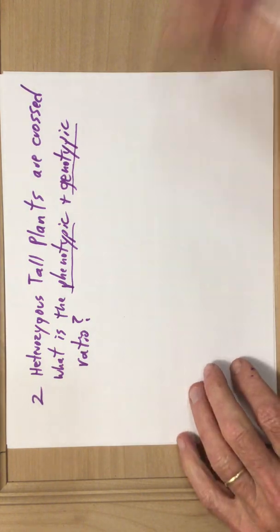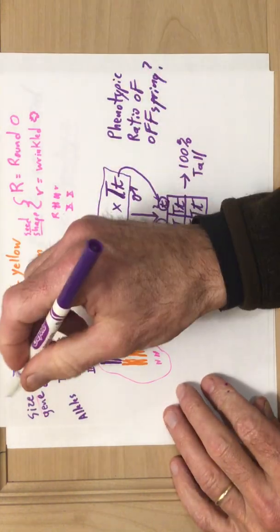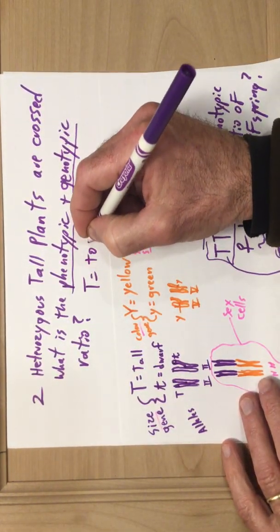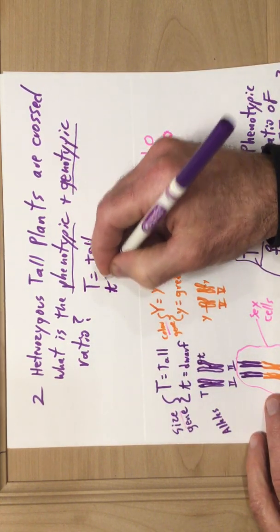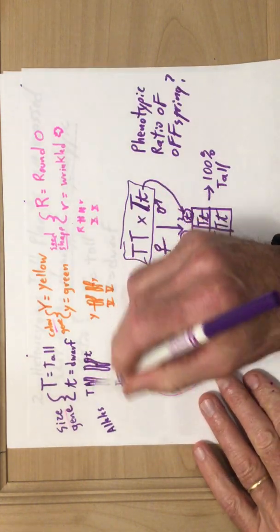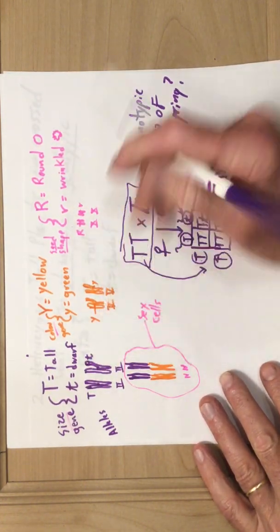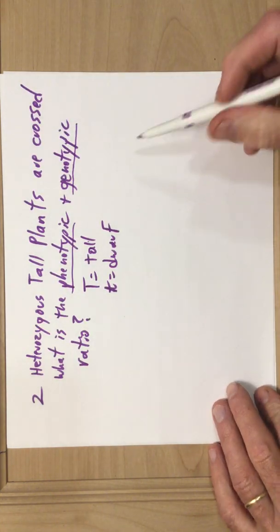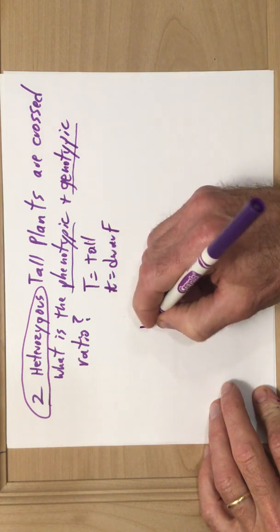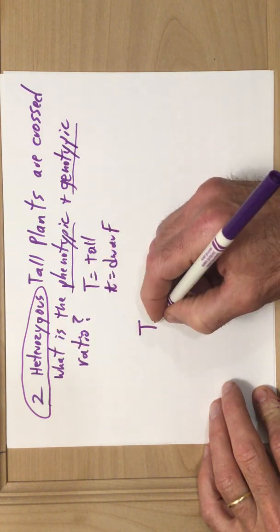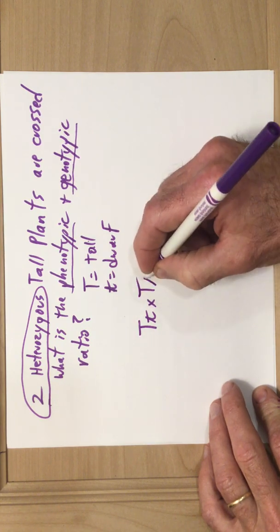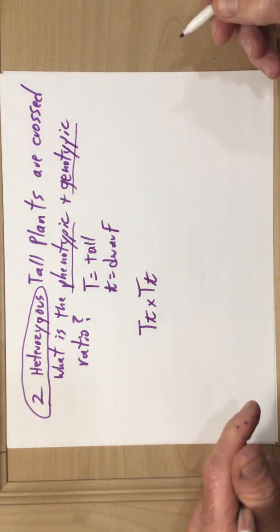All right? Okay, so going back to the traits, tall versus dwarf, big T equals tall. Little t equals dwarf. These are alleles on the same chromosome number, but they have different versions of that particular trait. Okay, so the question says two heterozygous tall plants. Okay, so they're tall because they have a big T. They're heterozygous because they have a little t as well. Okay, so that's the heterozygous tall. And that's a heterozygous tall plant.